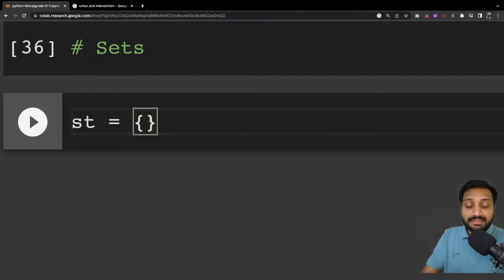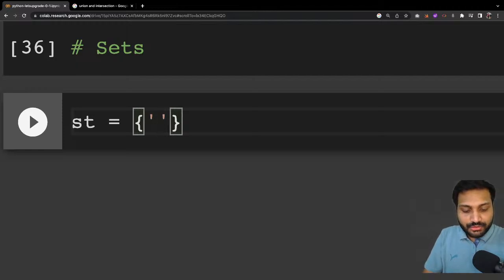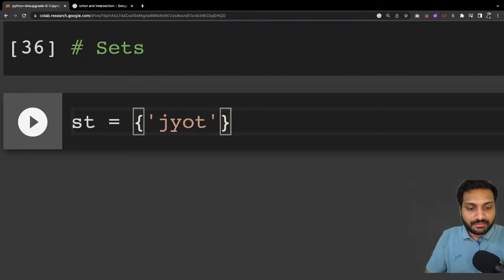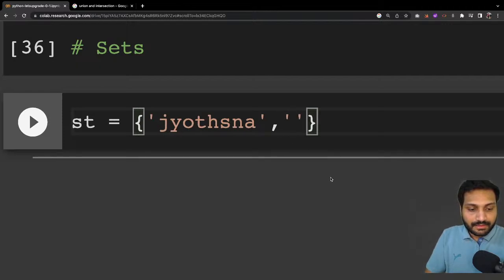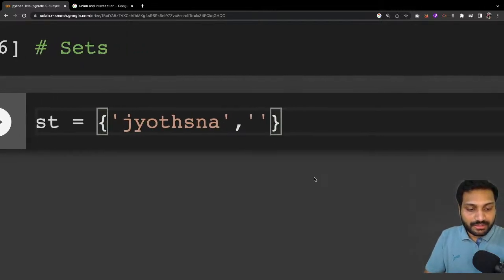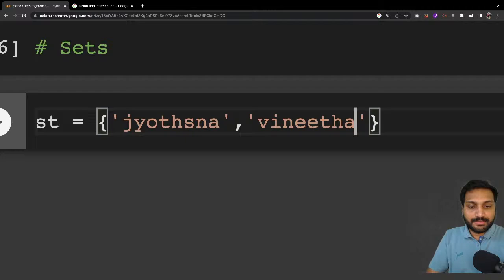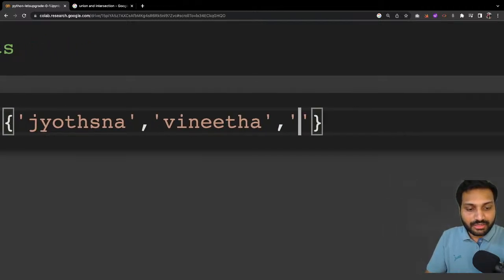That's the syntax of it. Now all you have to do is write down individual words, that is Jyotsna. Jyotsna is one name, and then you have got Vinita, then you have got, let's say, Rishikesh.